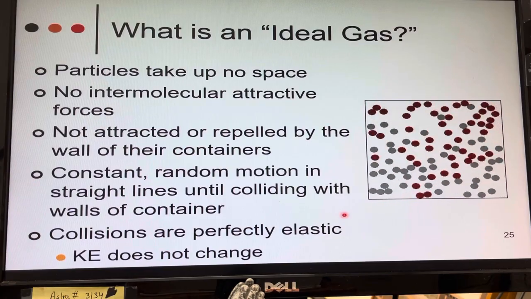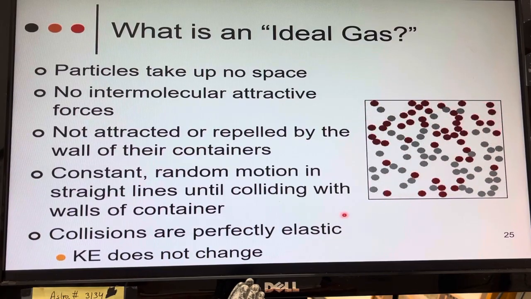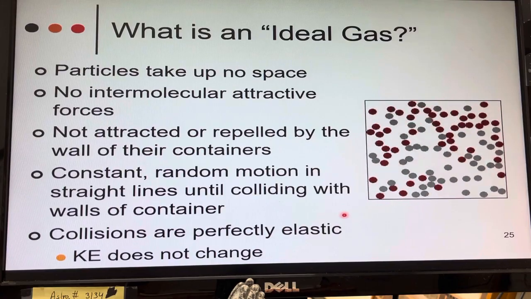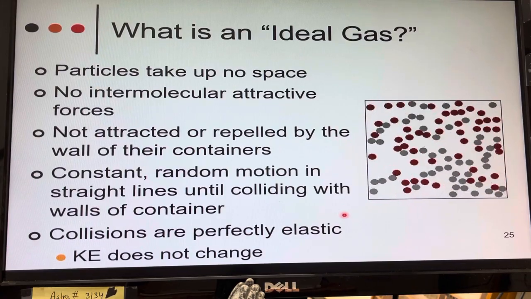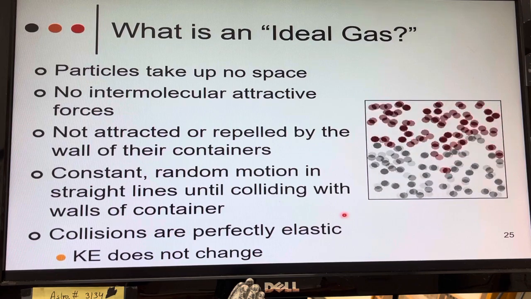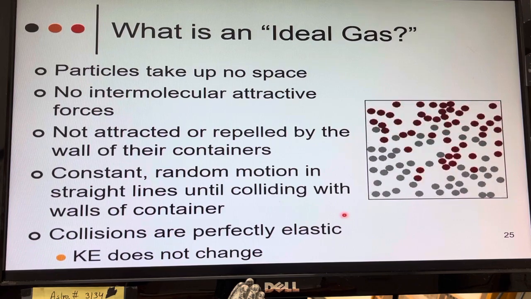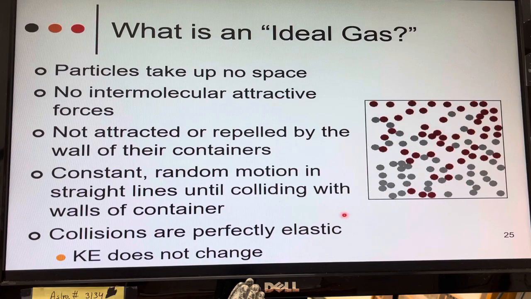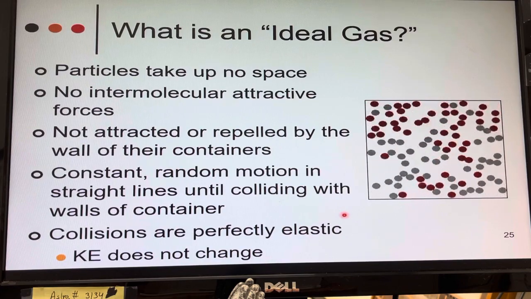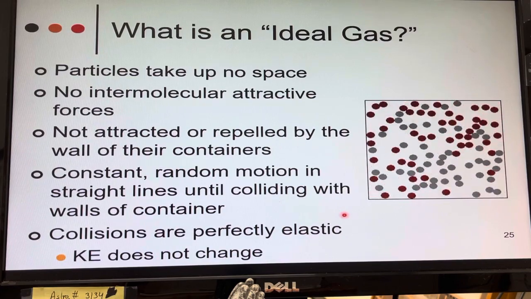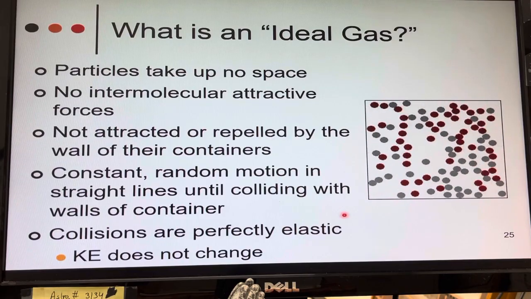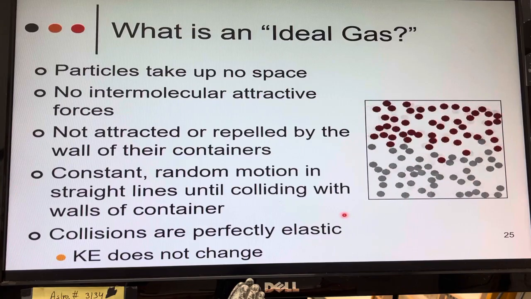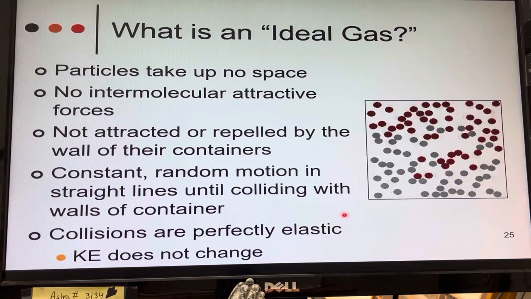Particles, they take up no space. They have no intermolecular attractive forces. They're not attracted or repelled by the wall of their container. Now we know, of course, this doesn't happen all the time, but for mathematical purposes, this is what we're doing. Constant random motion in straight lines until colliding with the walls of the container. And then the collisions are perfectly elastic.